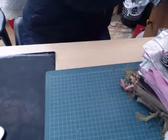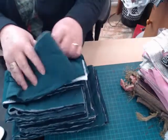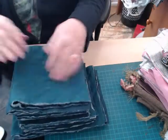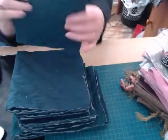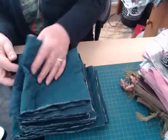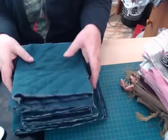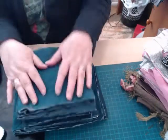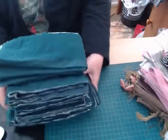Then I picked up a quilt. So I got to cutting it up last night. This is the trim off of the quilt, off the top. And then this is the in-between parts of these squares. And this is the way it came off. So I think we've got some beginnings of books here. So I could sell those for you guys to make into little books, or sew pages in them. If you'd rather I do that first, let me know, and I will get those up sooner or later.